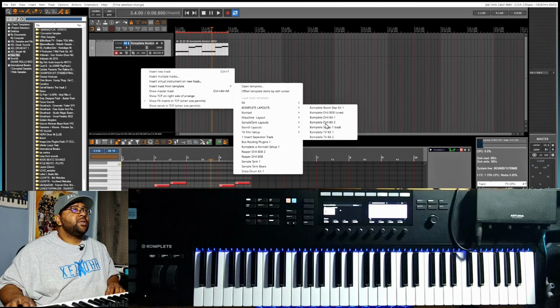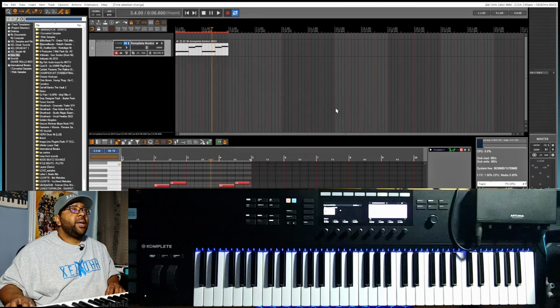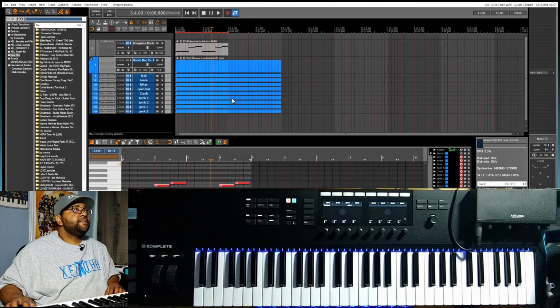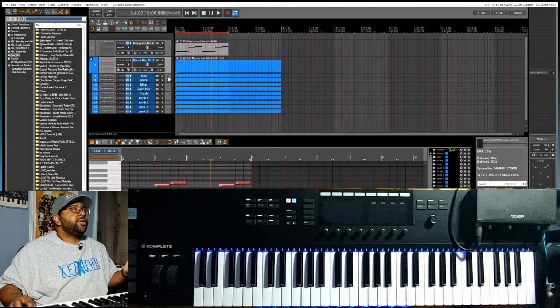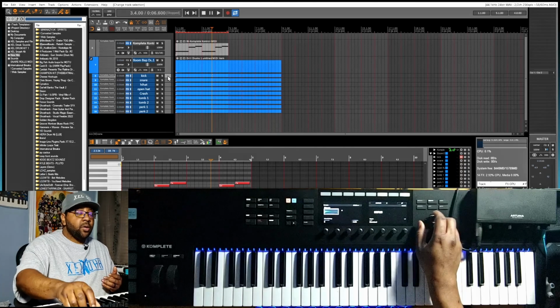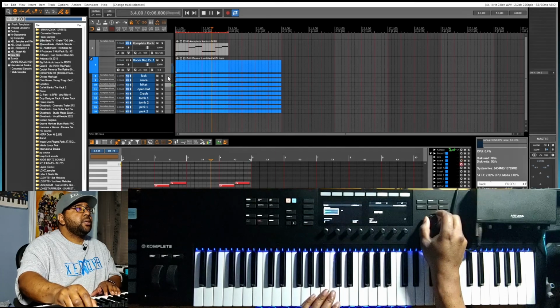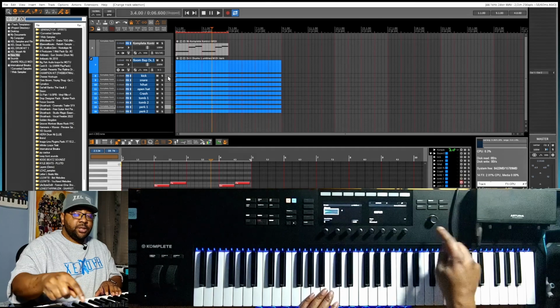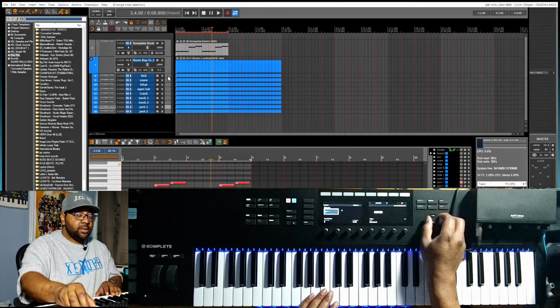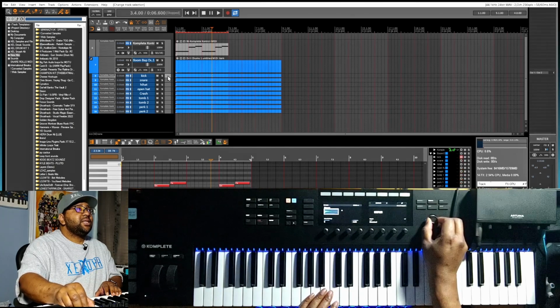So I'm gonna go to my layout, and I'm gonna do some boom bap drums. So all my drums are set up on here. So I can go through them. So this is the kick, snare, hi-hat, open hat, crash, tom. And I'm just using the jog wheel to go up and down on this. So this gives you a really nice way of actually laying stuff down.